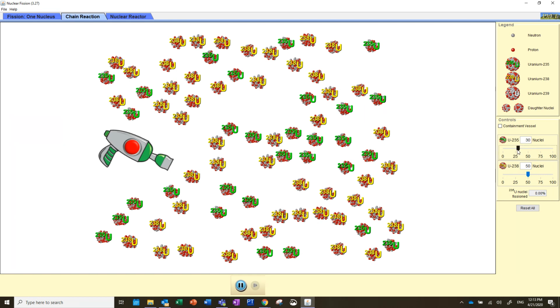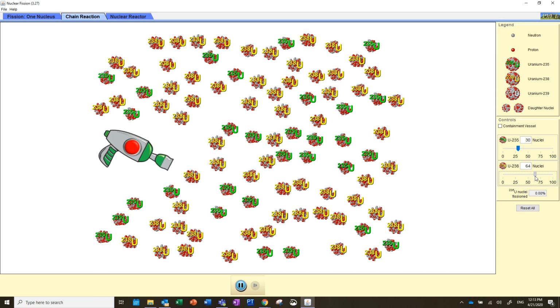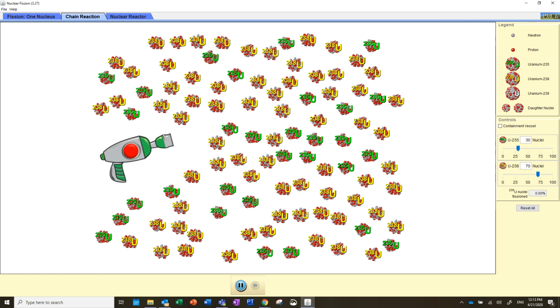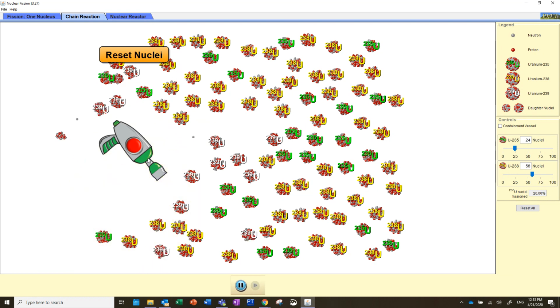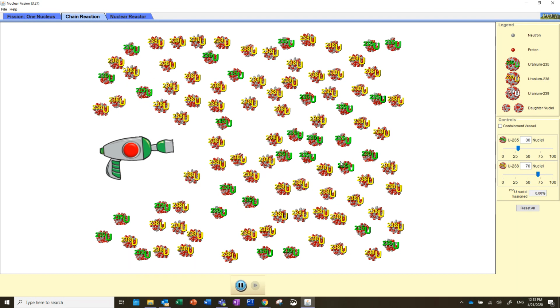Our next one is 30 and 70. All right, 6.67%. This is obviously going to take a long time. Like more than 10. Just because of all of the things that are stopping the reaction. So I'm not going to spend my time doing that. But I would just say more than 10.